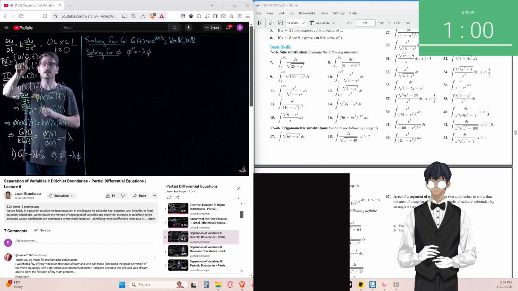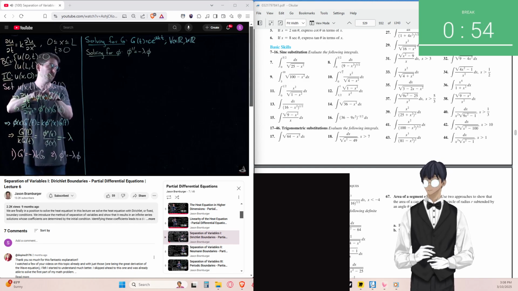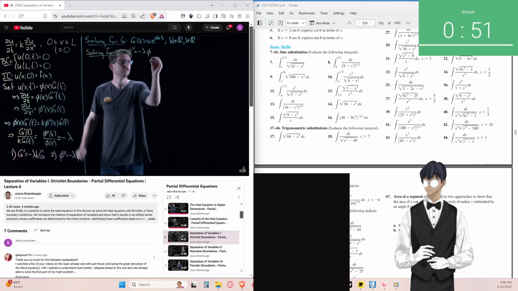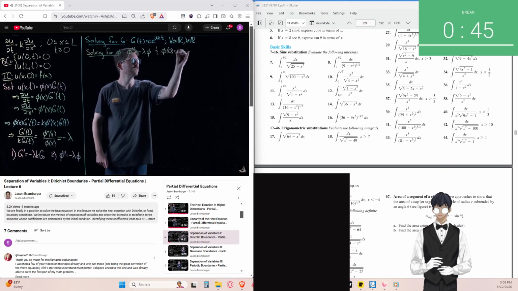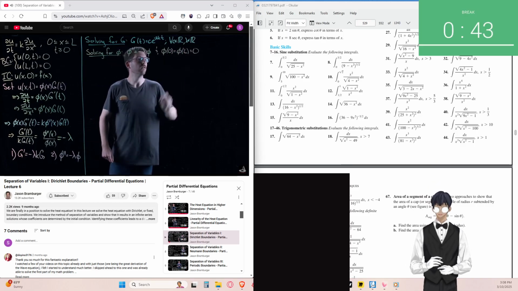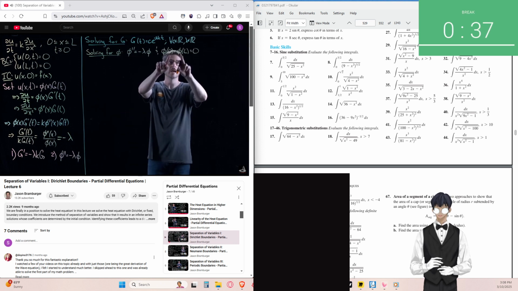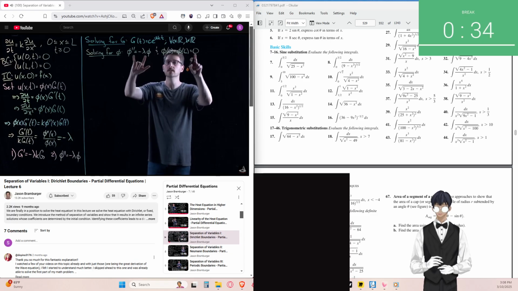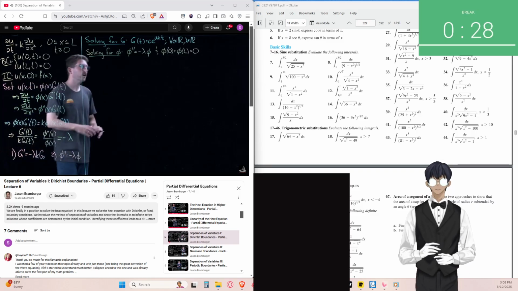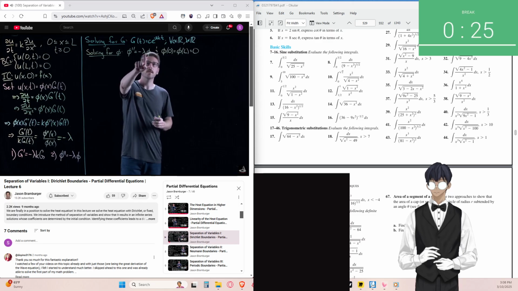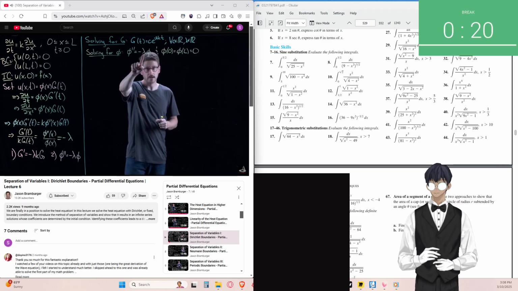So if u vanishes at the endpoints of this interval, if I have this form, it tells me that phi has to vanish at the endpoints of this interval. So phi of 0 is equal to phi of L, which is equal to 0. This is what's called a boundary value problem in ordinary differential equations. It has values prescribed at the boundary, and it's an ordinary differential equation. So now, if you recall your ordinary differential equation theory, there's going to be a bunch of different solutions depending on whether or not lambda is positive or negative or 0.